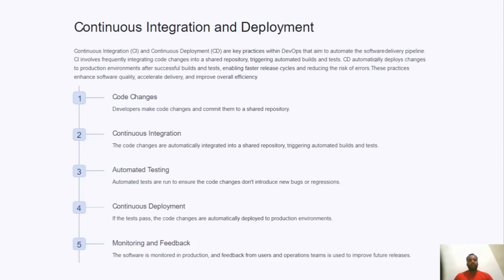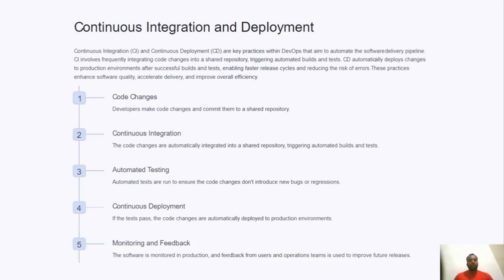CI involves frequently integrating code changes into shared repositories, triggering automated builds and tests. CD automatically deploys changes to production environments after successful builds and tests, enabling faster release cycles and reducing the risk of errors. These practices enhance software quality, accelerate delivery, and improve overall efficiency.